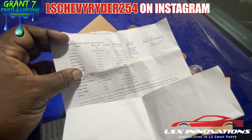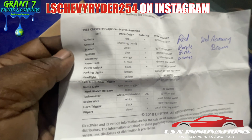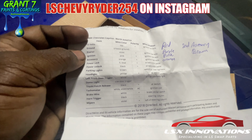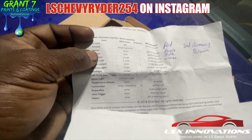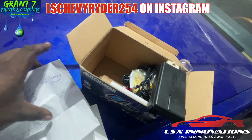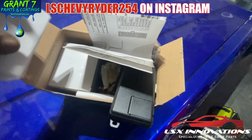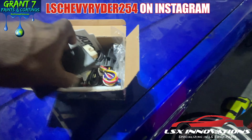I know them reds, because you're already kind of familiar with some of these wires from doing the LS swap. Red for the after ignition harness, the starter is the violet wire, or the purple, pink for the ignition, orange for the accessory. So these are already wires that you're familiar with from doing the LS swap. So it should be pretty simple if anybody's finna jump head first and thinking about doing an alarm installation on your Chevy or your Ford. If you're trying to do a Ford, then it might come in handy for that too. But I don't know nothing about that. All I know is this Chevy life.